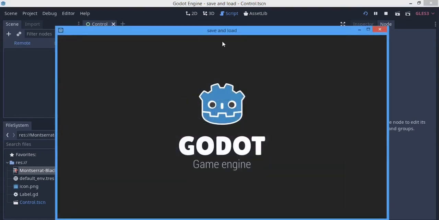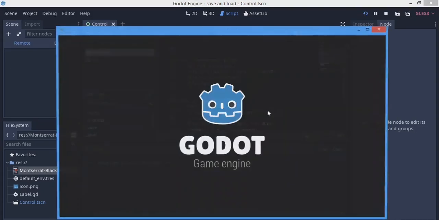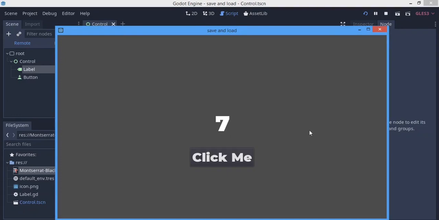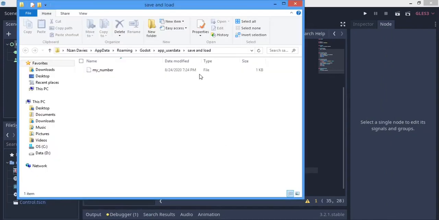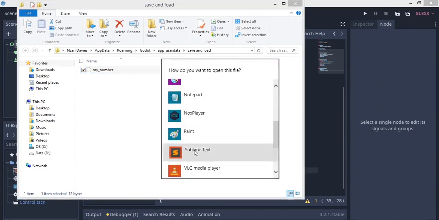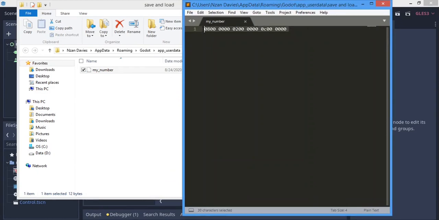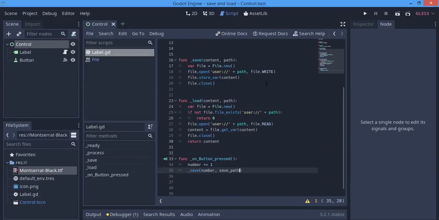Hit F5. We're going to try this out and see what it gives us. Yeah, we have 0, no errors. Click, and no errors. We have about 7 now. Close it, hit F5 again, and yep, it continues from 7, and you can keep clicking and keep doing this till eternity. But we won't do that obviously because we're not kids. So we have our file here, which is really cool, but if you try to edit this from here, you can't actually understand the language. You can, good for you, but right now I can't understand this. It's just a bunch of zeros and stuff. Anyway, this is how to work on your save and load system.